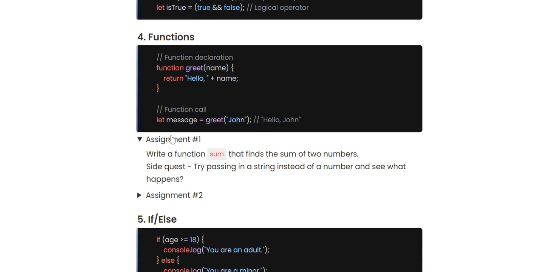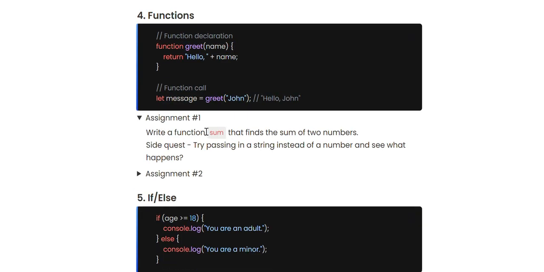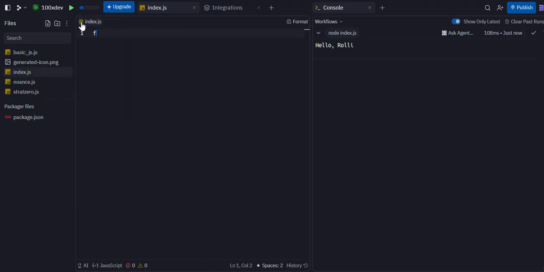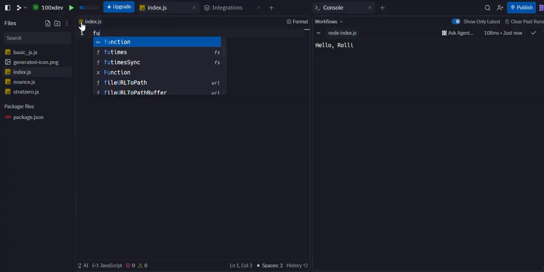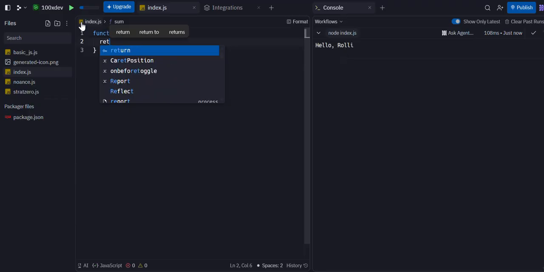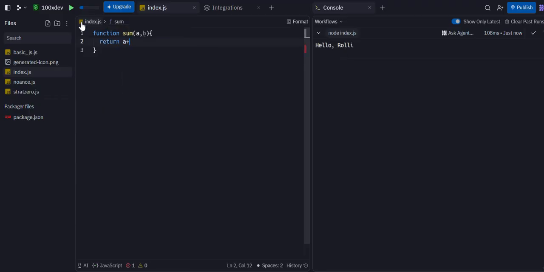Here are two assignments. Let's see what they are. Write a function for sum that finds the sum of two numbers. Here we are passing one thing, but we can pass two things. Let's write sum a comma b, return a plus b.